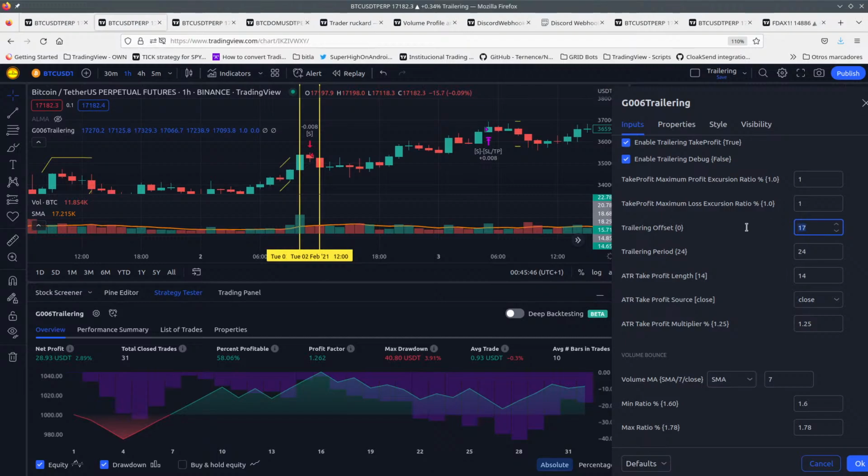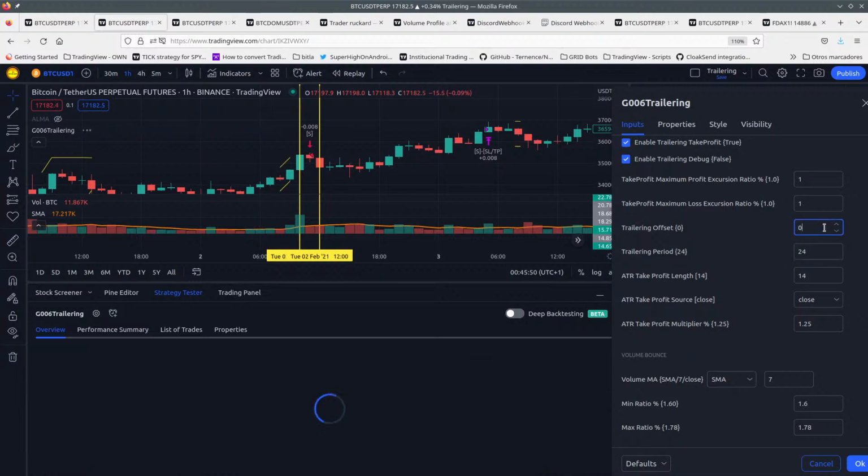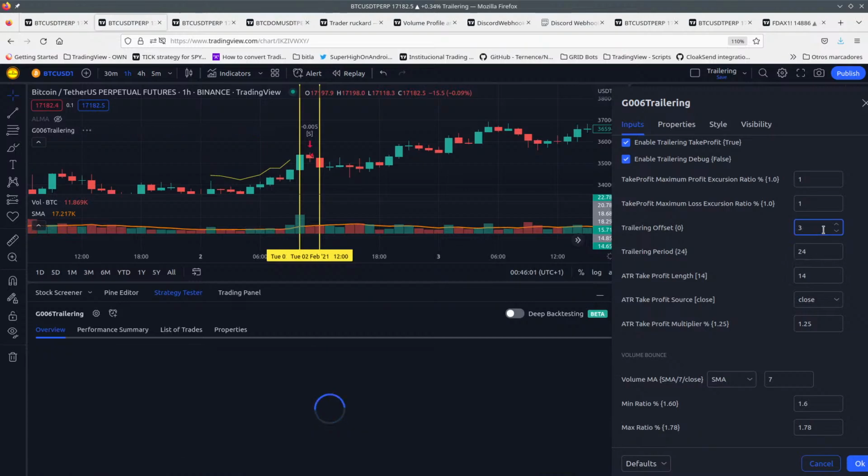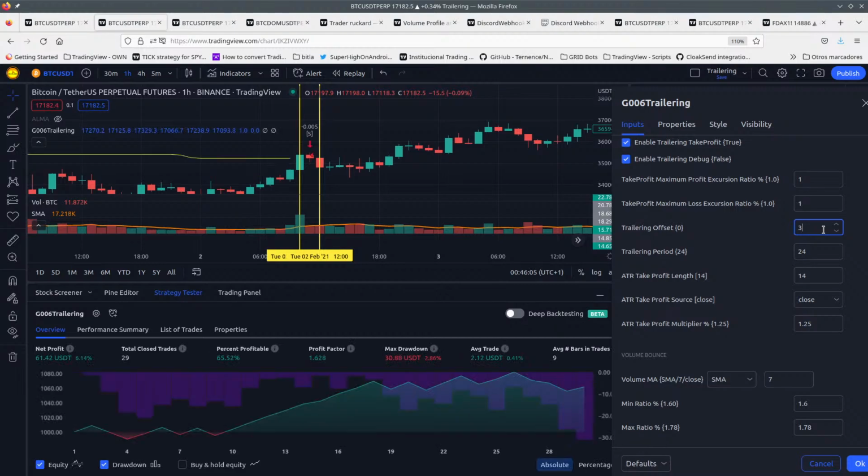Okay, so the idea is that you want to have 0, which is the first one. Then you want to have 3, which is another one. Then you want to have 6, 7. Wait a minute. If it's 4, so this should be 7.